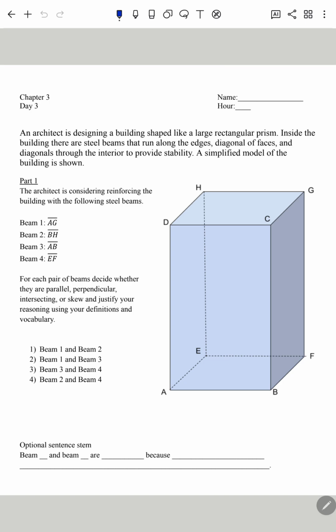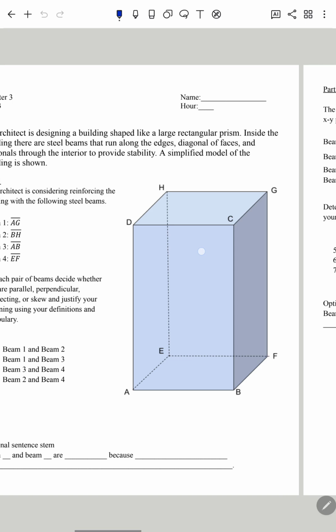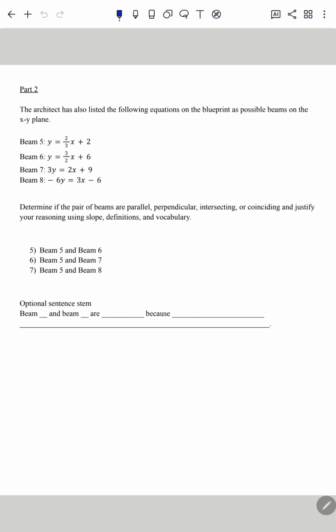Now, the part where I see students struggle is going from this concept of seeing and labeling to working with equations and being able to identify from the slope. So I wanted to add in that this is the same problem. However, they're going to be addressing it just slightly differently, because now we're looking at only an XY plane and thinking about what's happening with those equations.